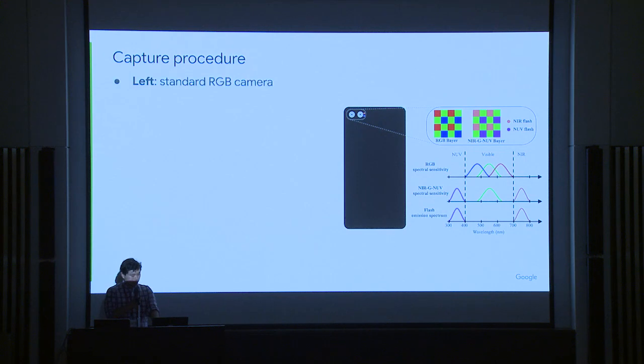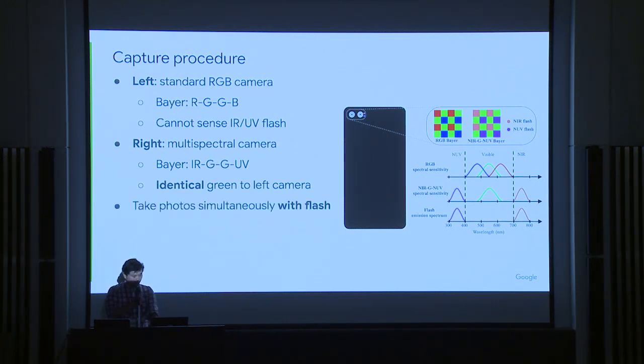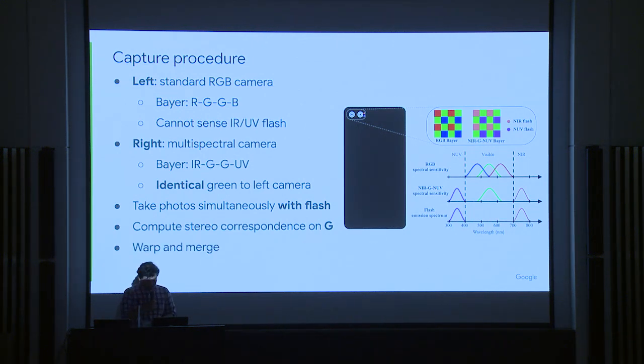Recall that the left camera is just a regular RGB camera, so it can't sense the flash at all. The right camera's red and blue channels have been replaced by IR and UV. However, the green channels are exactly the same as that of the left camera. So whenever we take a photo, we will always fire this invisible flash, because why not? You can't see it. And if we synchronize the two cameras and use the same exposure time, then motion will be less of a problem because they have the exact same amount of blur. And more importantly, the green channels have the exact same spectral response, which means we can just use standard visible light stereo on it.